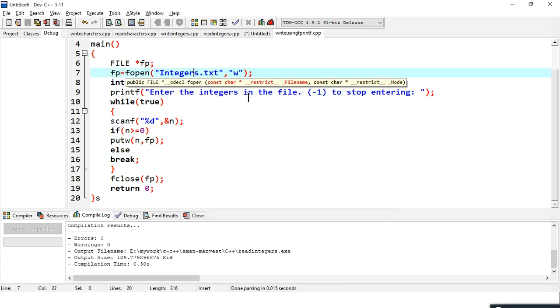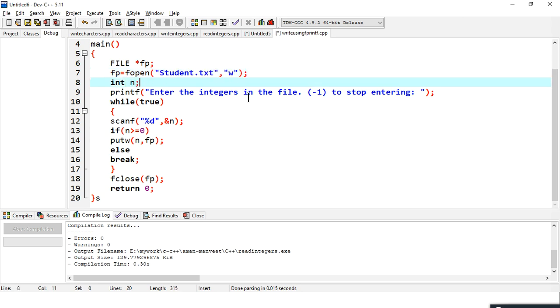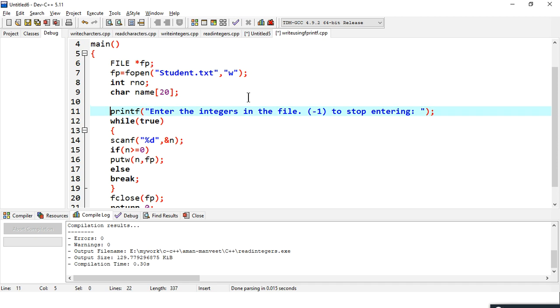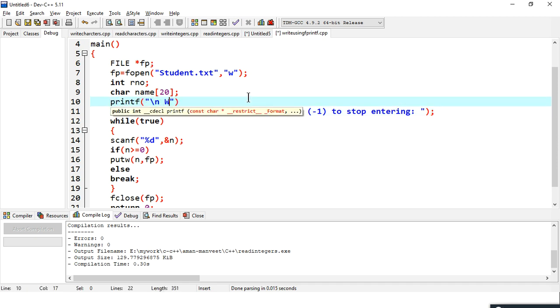Instead of integers, I'll change the name to student.txt. I'll put some variables. So let's say student data, that is char, roll number and name will be stored here. Okay, and I'll write a message here, printf, let's start with writing data into the file. I'm just formatting the message, that's it, doing nothing else.